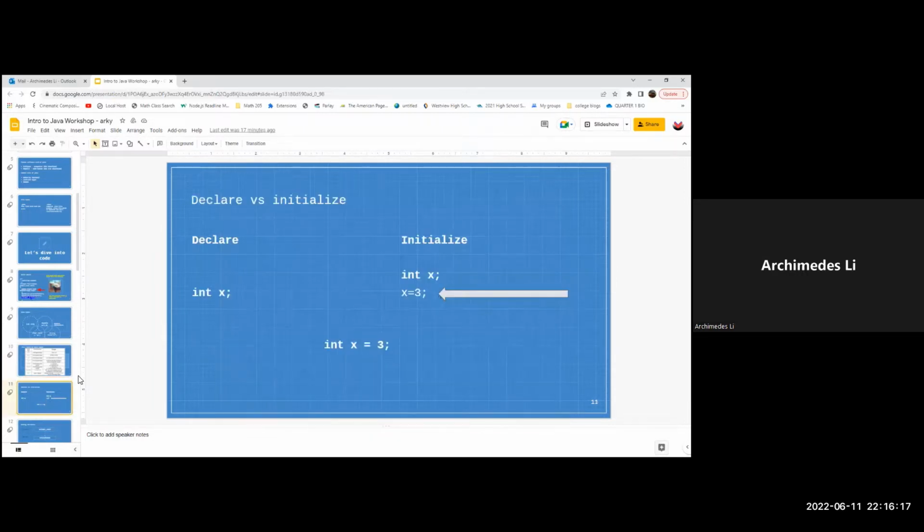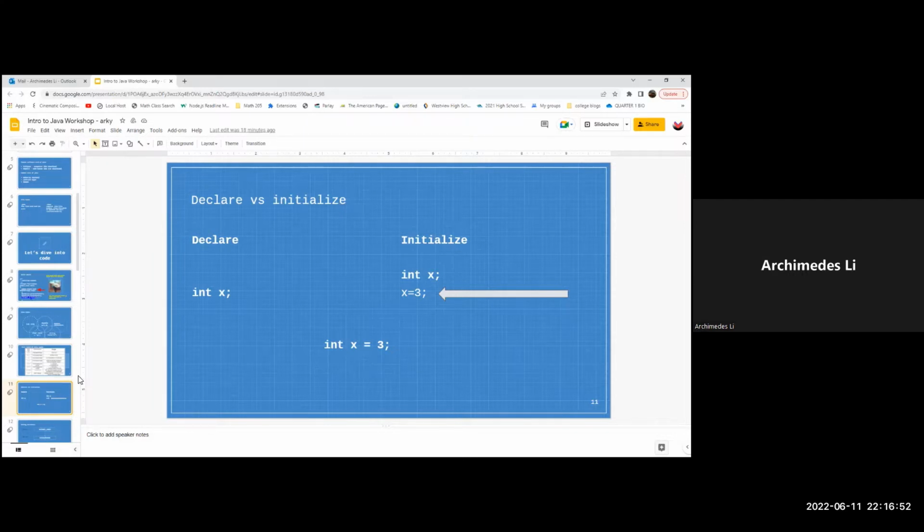So the next thing that I would like to talk about is variables. As I mentioned earlier, variables all have to be created with a type in mind. There are 2 steps to making a variable. First, we have to declare it, and this is the declaration statement here on the left, which is just int x semicolon. Here we're establishing what type of variable it is, and that is an int.